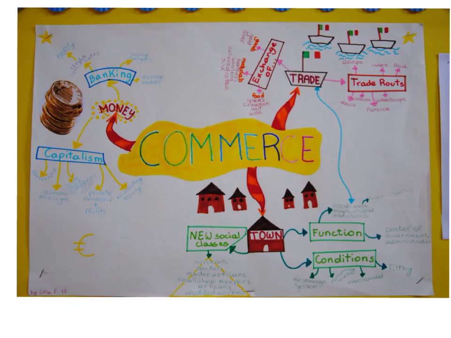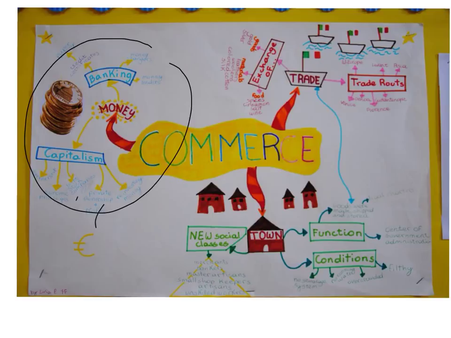Another way of thinking about this is from an old project someone did, on the commercial revolution. You can see up here, what ends up happening is there's more money available, banking, more credit, paper money, stuff like that, which does help lead to the rise of capitalism. See, like joint stock companies down there, private ownership of goods, people reinvesting money that they make, things like that. There's more trade available and trade routes because of exploration. So now more goods are being exchanged, which leads to changes in social classes and whatnot. So this is all part of what we define as the commercial revolution.